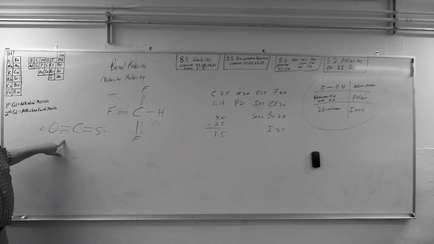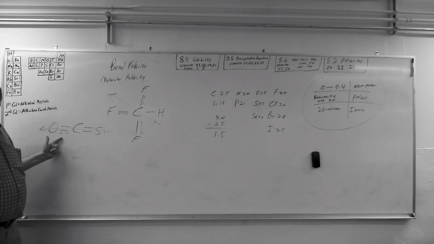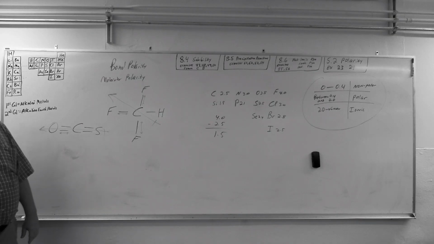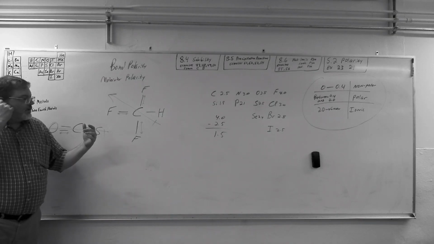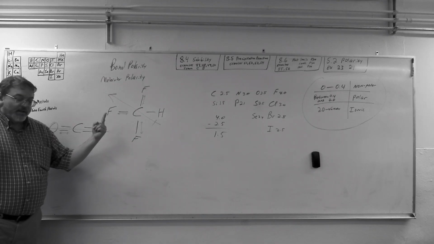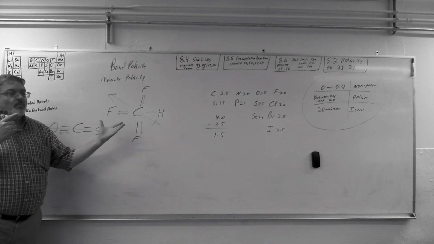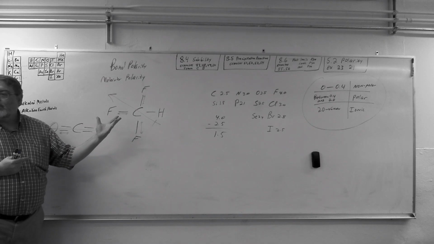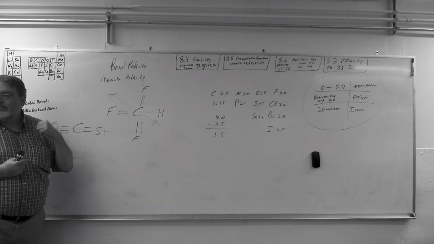But I think you talked about that in 1212. So if there's only one polar bond, it'll be a polar molecule because there's not another vector, not another dipole to cancel it. So some books mention that. No polar bonds, not a polar molecule. One polar bond, it is a polar molecule. More than one, you have to think about the shape and decide whether it's symmetrical or not.